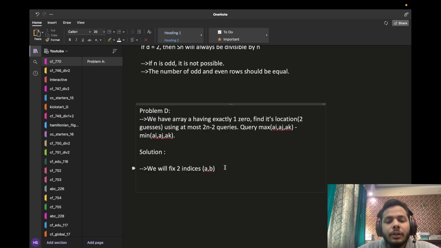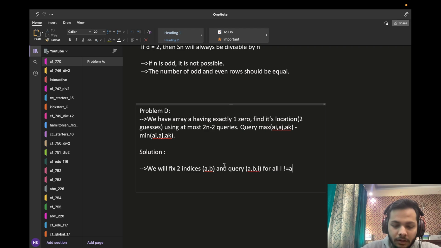Obviously, i will not be equal to A and i will not be equal to B. I have 2n minus 2 queries, so that will utilize n minus 2 queries for me. But it makes sense to do this as a starting point, because obviously we have nothing else to do here, right? So we might as well fix two numbers and query for everything else. So we will fix two indices A, B, and we query A, B, i for all i not equal to A and not equal to B. So this will utilize n minus 2 queries.